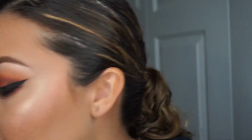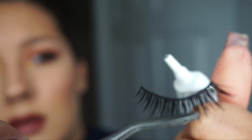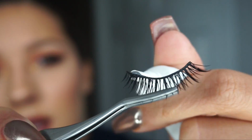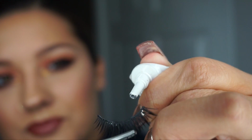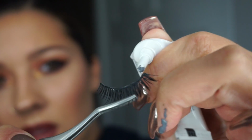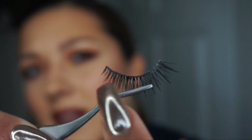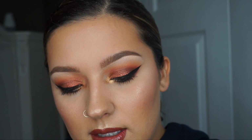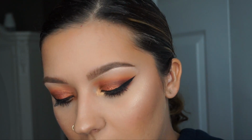So don't be nervous about that. You're going to want to apply a very thin layer of glue over the whole lash band from end to end. You don't want to apply a ton, but you want to apply enough. I always recommend getting the front of the lash, and I'll tell you why in a second. So definitely apply glue a little bit on that front band, not the actual lash, just the front band.